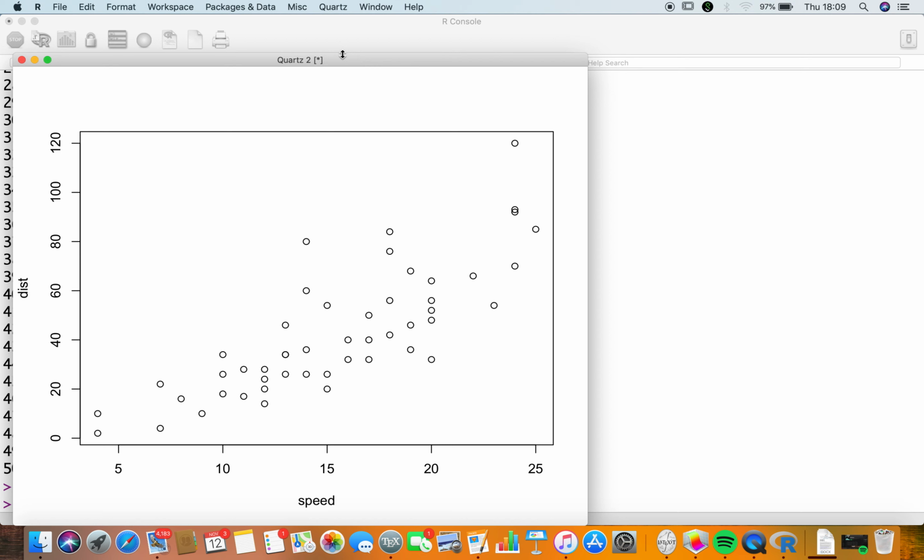But this is an example of a situation where you have to be nice to yourself and to the people around you and to the data set and to the people you're working for, and assume that there's a linear relationship between speed and distance. So the question then arises, what is that linear relationship? There's a very, very powerful function in R called the LM function. LM stands for linear model, which gives you the A and B numbers in the relationship between distance and speed. Let me show you what that is.